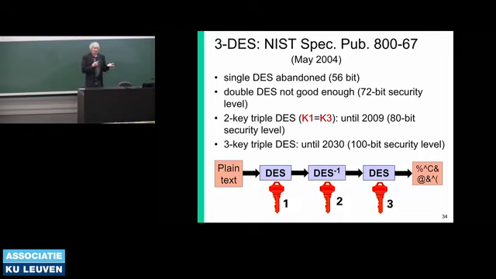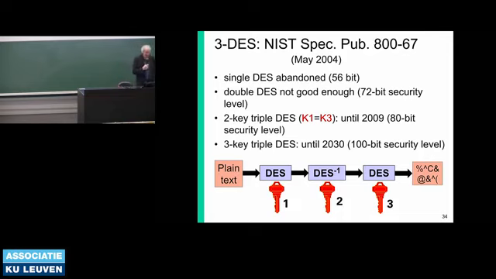Now the point is, which version of triple DES have the banks implemented? 2-key triple DES. So in fact, they were very angry because they implemented 2-key triple DES, and so the US government no longer approves it. Are the banks right? Yes, the banks are right, because at least in Europe, for every transaction you use a new key, which means you can never collect the 2 to the 40 plain text for the same key, which means the attack doesn't apply. So if you change your key very often, 2-key triple DES also gives you more than 100-bit security. And so the banks are right to not use 3-key triple DES.